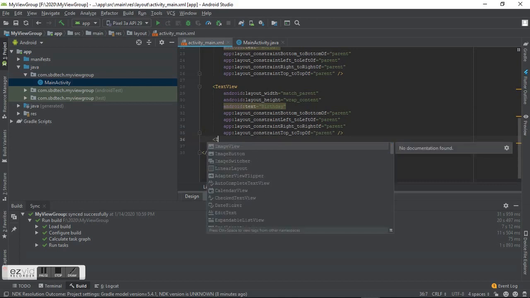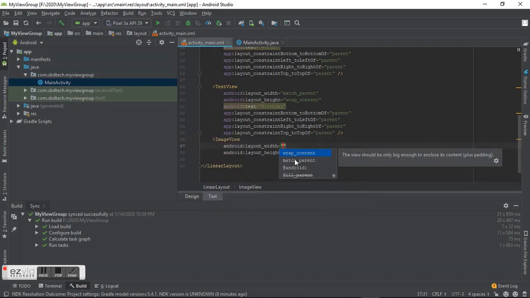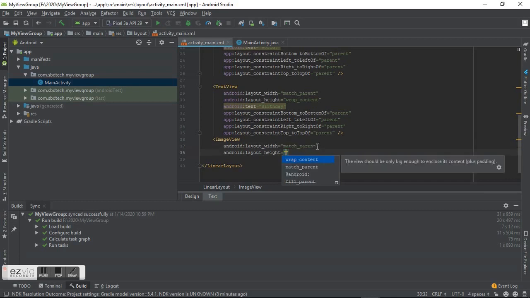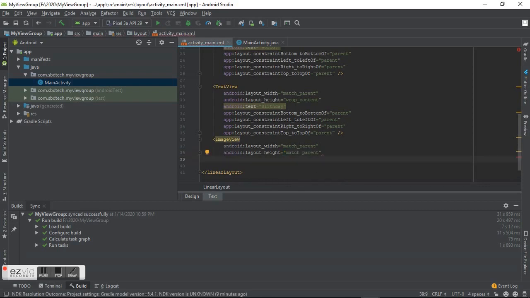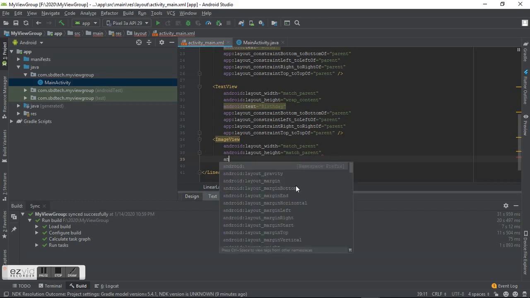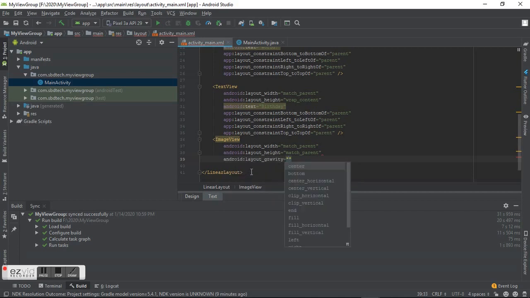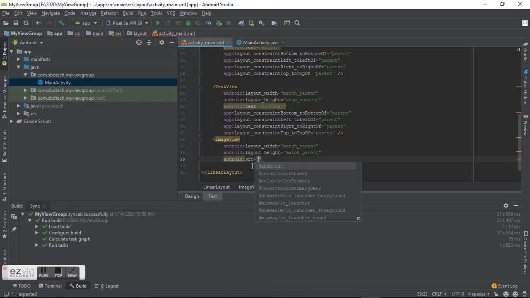Next we are adding another child view, an image view. Giving match parent and match parent, so it will take the remaining height and width. Giving the source: you can find the source in the resource folder.